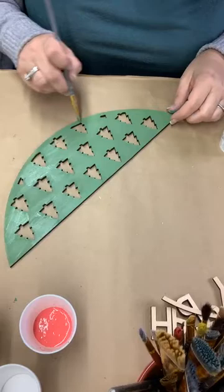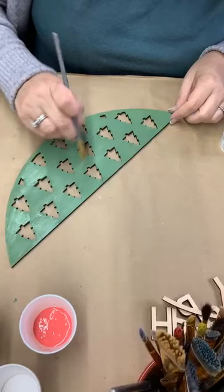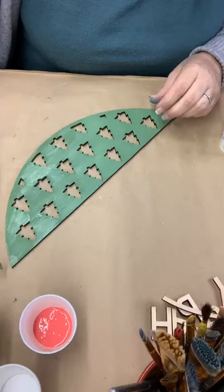All right, there we go. Pretty, pretty, pretty. All right, so we're gonna do our center section in that fire coral. And then we'll start on our camper.